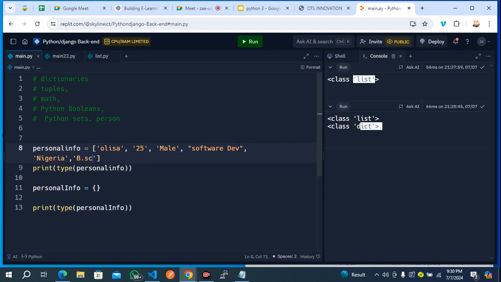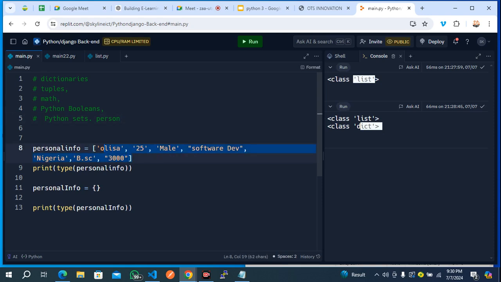We also have a 3K. All right. So now, when you look at this information, these are personal information. Let me also add location. Okay, let's leave it this way.